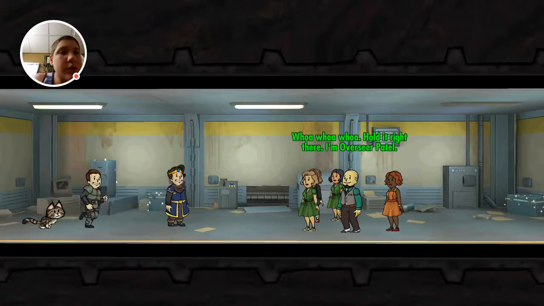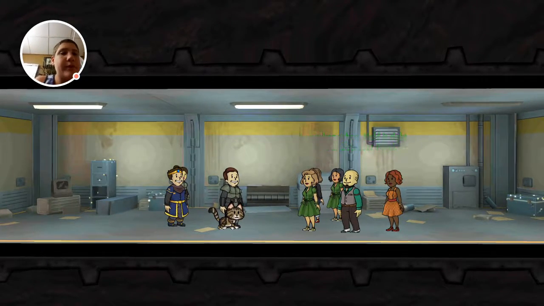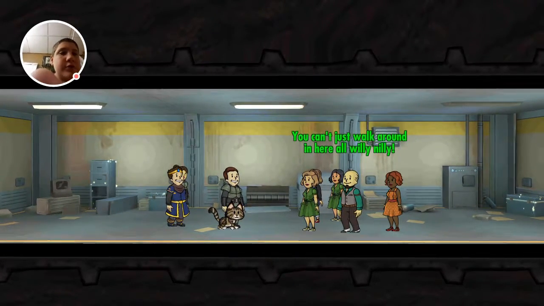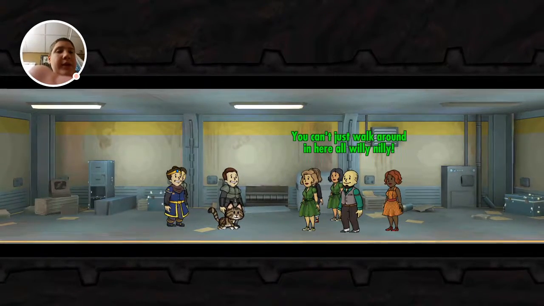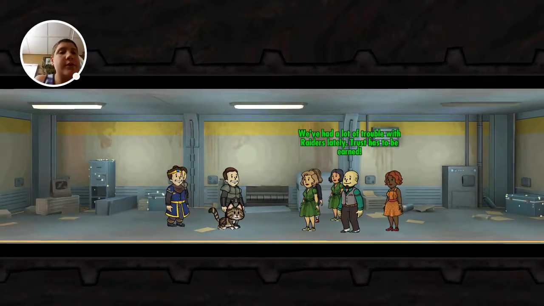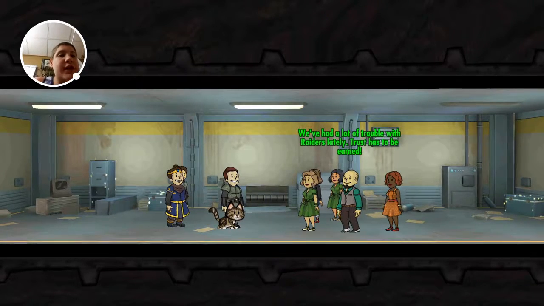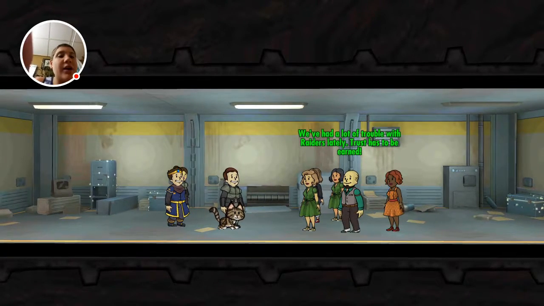Ooh, whoa, hold it right there, I'm Overseer Patel. You just walk around here all willy-nilly. Walk in here all willy-nilly. We've had a lot of trouble with raiders. Trust has to be earned.